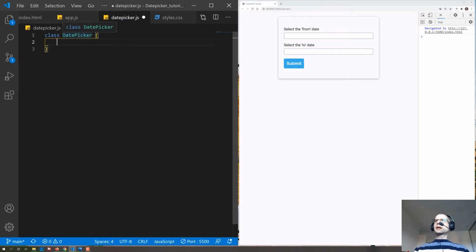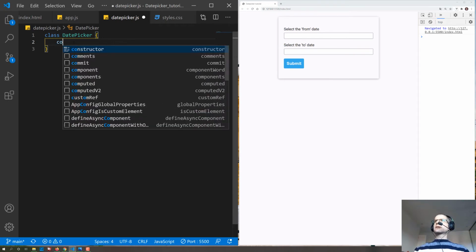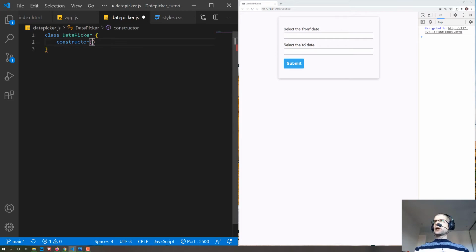So we're creating a class. This will be the blueprint of our object, and every class has a constructor function, and this is where you can pass in details, properties.